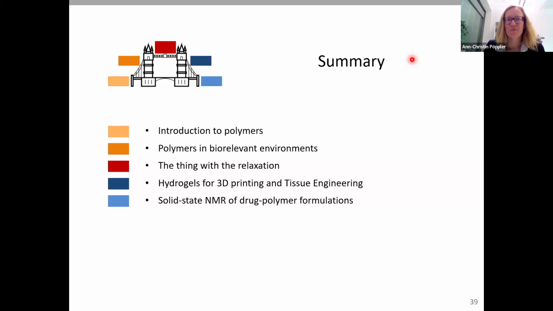About the DOSY, there's surely more potential, but what we also started to explore recently was to have barriers in our sample and then combine the aspect of diffusion and the aspect of having a real physical barrier so that we can separate the different states better. So maybe a combination of this would probably give us more insight than just DOSY alone.